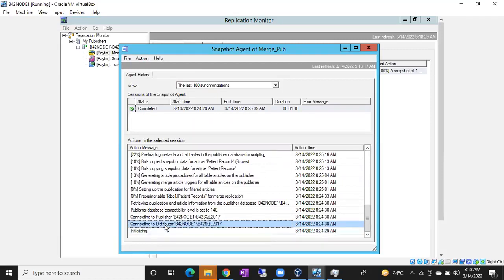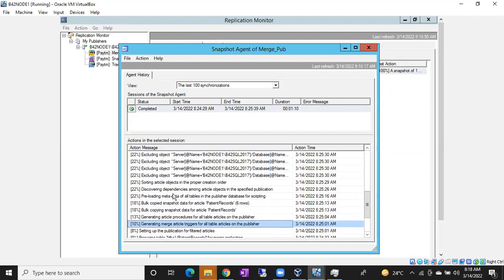First initializing, then it connects to the distributor, then it connects to the publisher, guys. Then publisher database compatibility level set to 140, retrieving publication and article information, preparing the table for merge replication, setting up the publication filtered articles, generating merge article triggers. You can see everything here, guys.